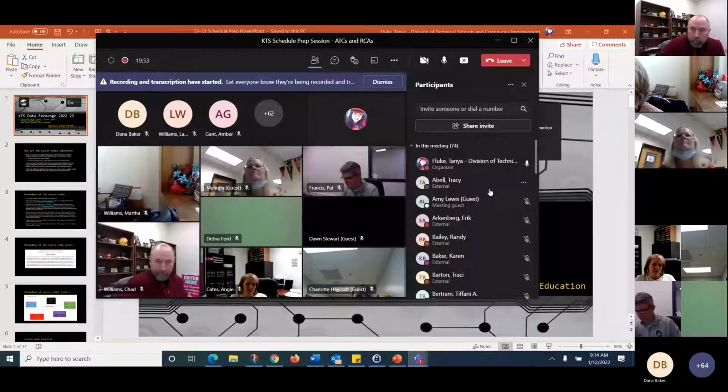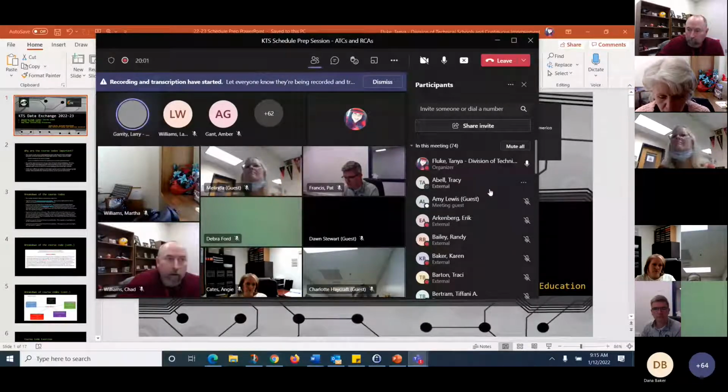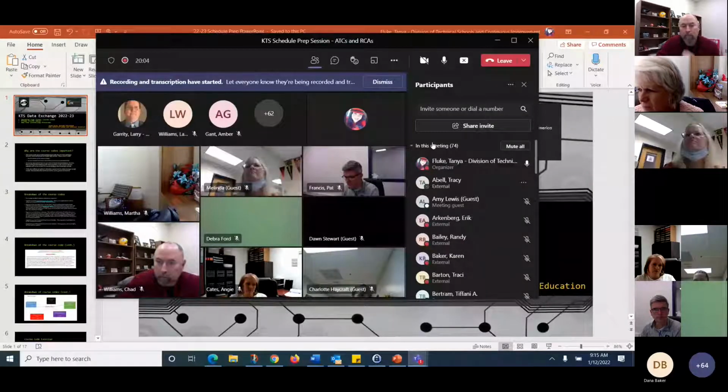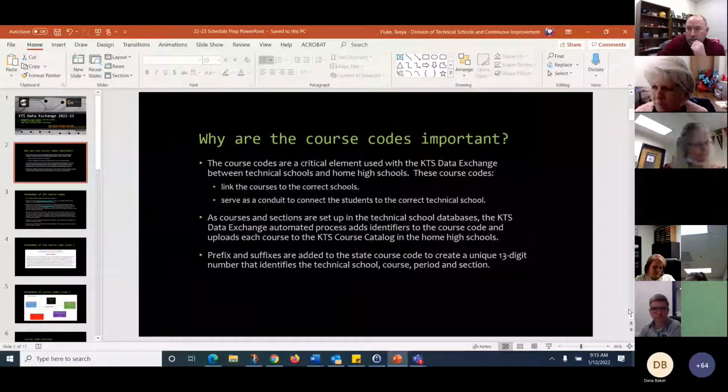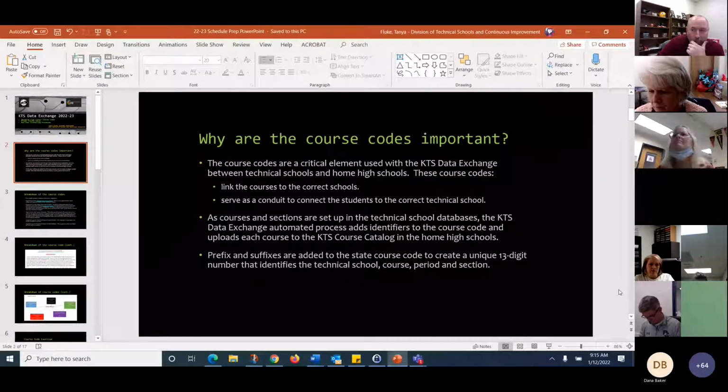So, the importance of course codes. Just to help you understand a little better, the KTS Data Exchange begins on the technical school side when the technical school creates a course and adds their sections. That section that the technical school creates turns into its own independent course master when it syncs with the KTS Data Exchange.